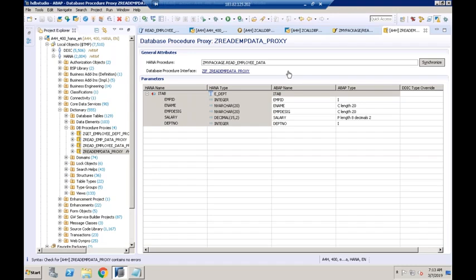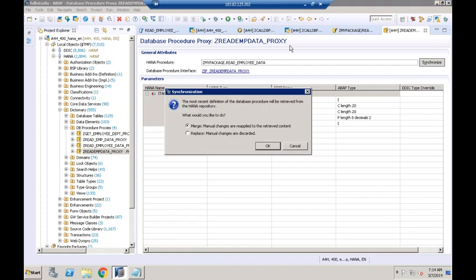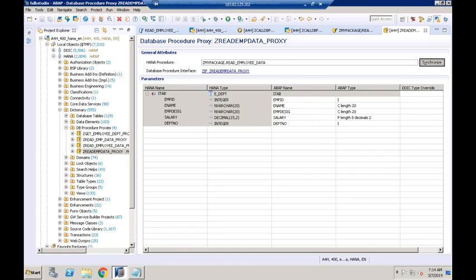Since I made changes in the definition of the procedure, I'll click on the synchronize button. When I click it, it will pick up the latest definition of the procedure. You can see the most recent definition of the database procedure is retrieved from the HANA repository.